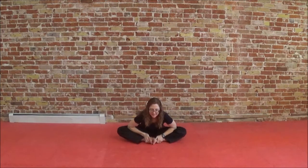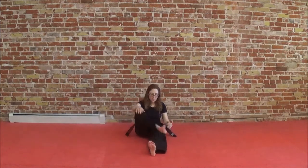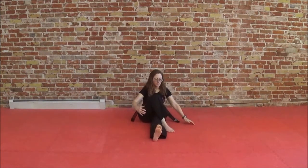Zebra. Okay, feet straight out in front of you. One leg across, grab your toes. Put that foot on the ground. Reach your elbow across the knee and twist behind you.